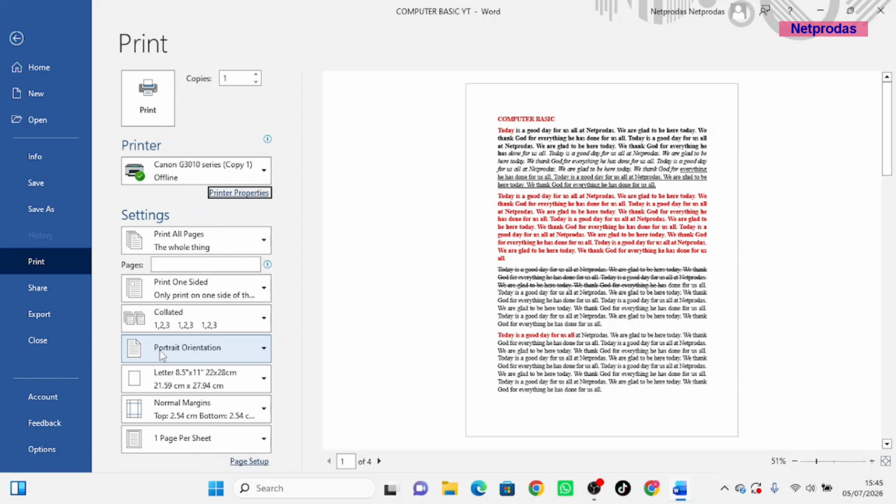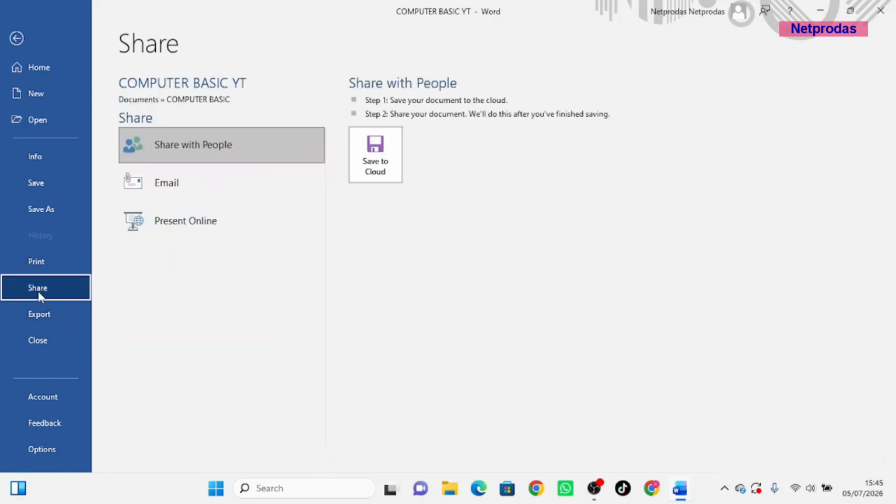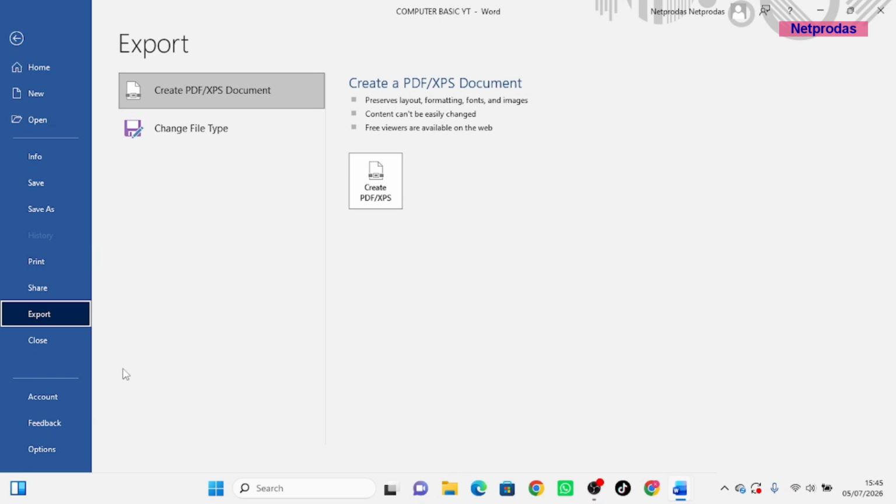All right, now the next option is this option that says share. It gives you the ability to share your document to email, or to save it to cloud, or to present it online. Okay, so that's all for share. Then where I want to spend time again is this option that says export, and this gives the ability to export your document to PDF or XPS.